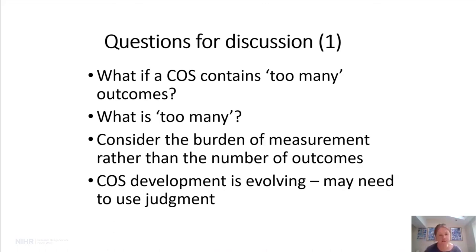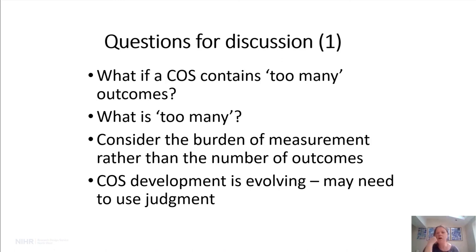If we were in a room, we'd all be having a discussion, but it's quite difficult to do this online. So the point is, you can have a core outcome set with 5 outcomes that, if you look at how long it takes to measure all of those things, whether there's a lab test, a scan, and a 50-item questionnaire, could take 3 hours, could take longer. You can have a list of outcomes that might have 10 things in it, and it takes an hour. So it's not about the number of outcomes, it's about the burden of measurement that needs to be looked at for a core outcome set. And that's generally true when you're thinking about outcomes in research studies anyway.